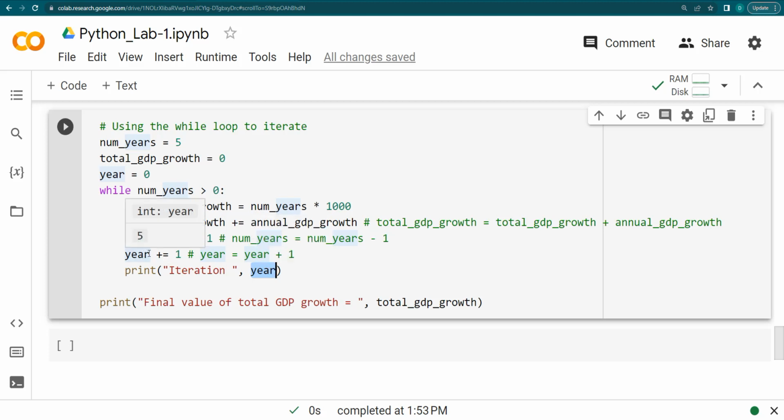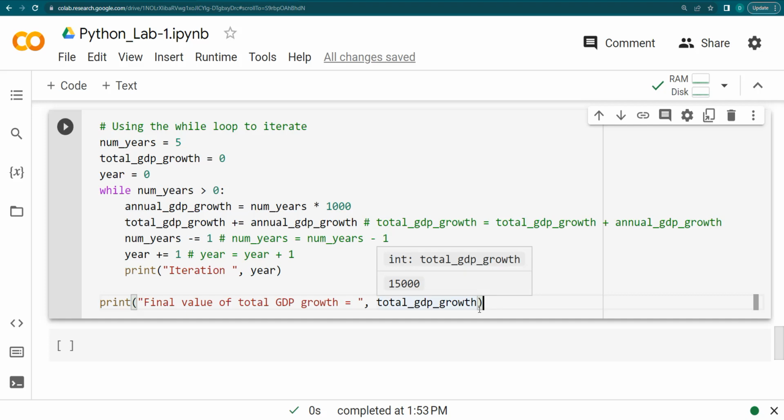We could have used anything. You can say index or whatever equals plus 1, so that the first time this runs, year will be 1, because here we initialize year to be 0, so it's going to be 1, and it's going to print iteration 1, and this will go to 4. When it runs the second time, you'll have iteration 2. This would have been 5 minus 2. Then you'll have the third iteration, fourth and fifth iteration, and by that time, this will no more be greater than 0, and it's going to come out of the loop and print that.